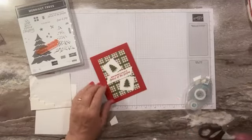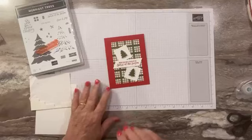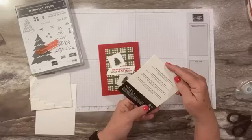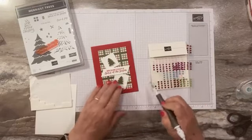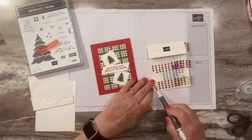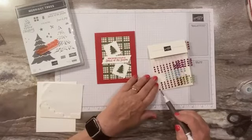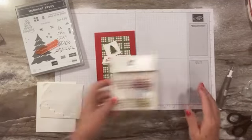The Iconic Celebration Imagery dies can cut those trees out so you don't have to cut them out by hand if you prefer — I just couldn't find where I put them; I think they're buried on my desk somewhere. I'm using these little iridescent adhesive-back dots to dot my trees, because the paper has red. I'm just going to put a little red dot on the top of our trees — you could even put just a couple little ones on there. Those are going to be like my stars on the trees.